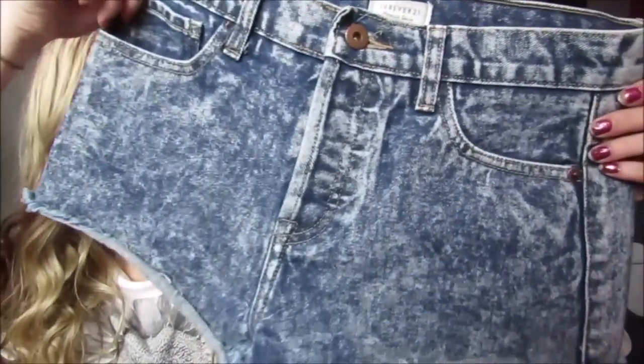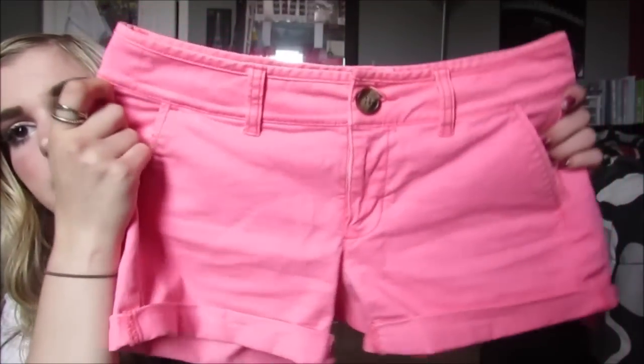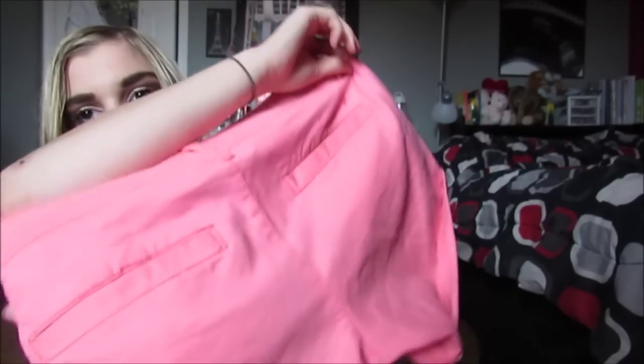Since this stuff is from Marshall's or Plato's Closet, some of it I won't know the original store — just the brand — so hopefully that helps you find something similar at Marshall's or TJ Maxx. Anyway, these shorts are from Forever 21 and they're just this really cute blue acid wash and they're adorable. These shorts are from American Eagle and they're just hot pink — really cute. I needed a new pair of hot pink shorts because they're like my favorite thing for summer.